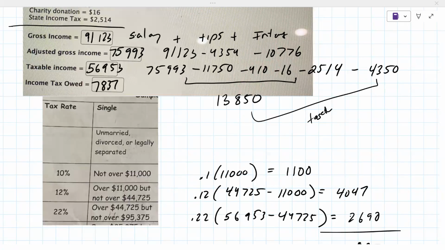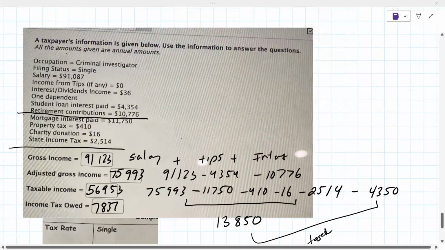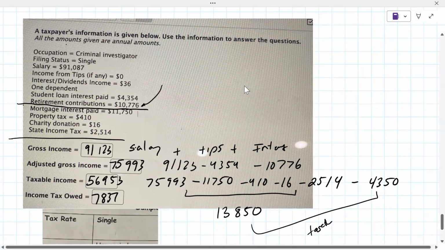Were the first two correct? The first one was correct. The last three were wrong. Well, that's bad because that means we don't have this right. So adjusted gross income is now, again, this retirement contribution is what we don't know whether it's pre-tax or post because it doesn't say. So we're subtracting it out, but it might not be if it's not pre-tax. All we know for sure is student loan interest is there. I don't know what to tell you. We need a few example problems to know how they're doing it.